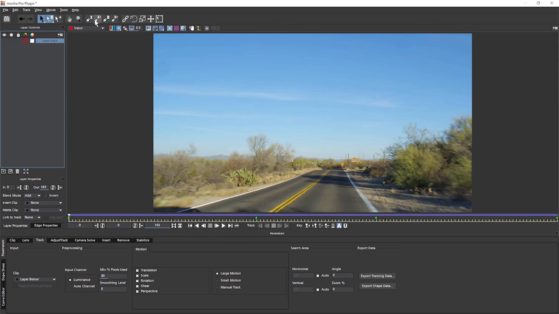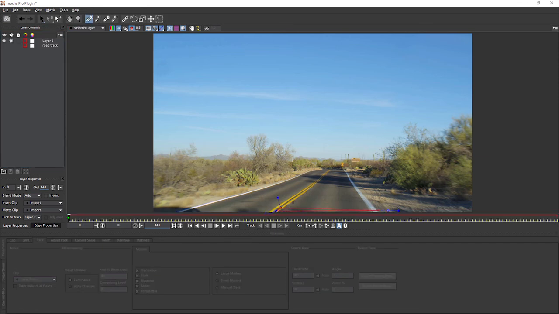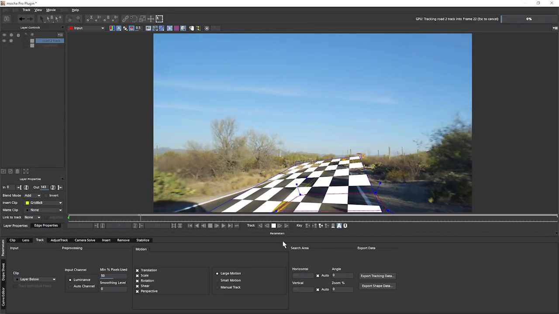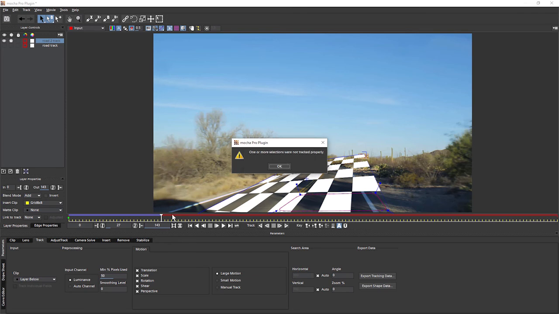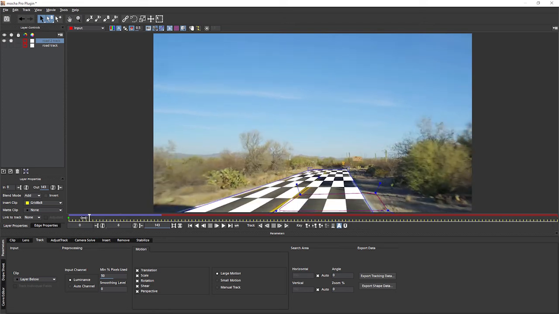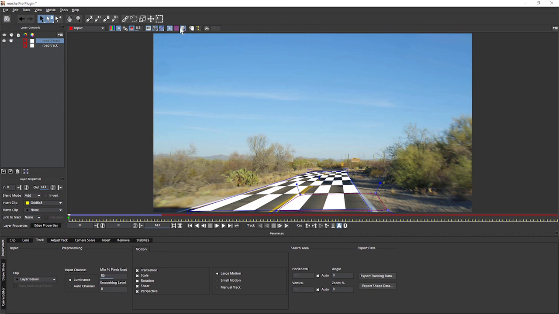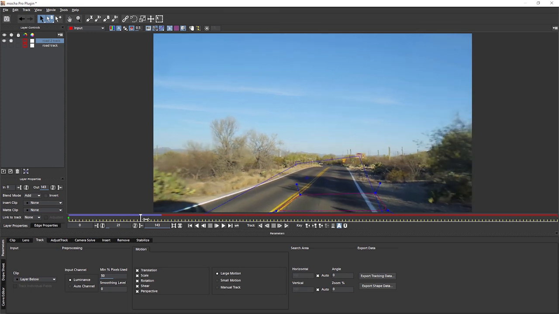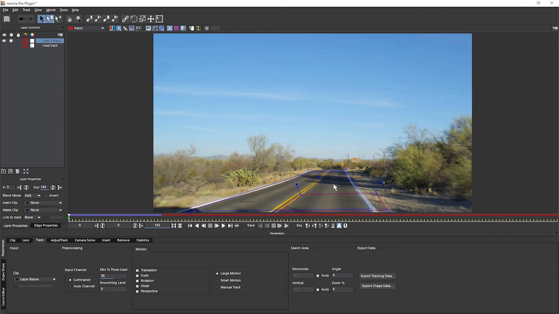But even if we don't do that, let's do just a miniature version of this. Call this one road 2 track. Do the same sort of thing, and track that forwards. As you can see, that's failed after 27 frames. It's going to be tricky to read this sort of motion because this isn't actually a coplanar surface. It looks fairly flat, but the road goes up, the road goes down, and that sort of motion just isn't really suitable for unlinked tracking. If you did want to track this shot, a 3D tracker is much more suitable.